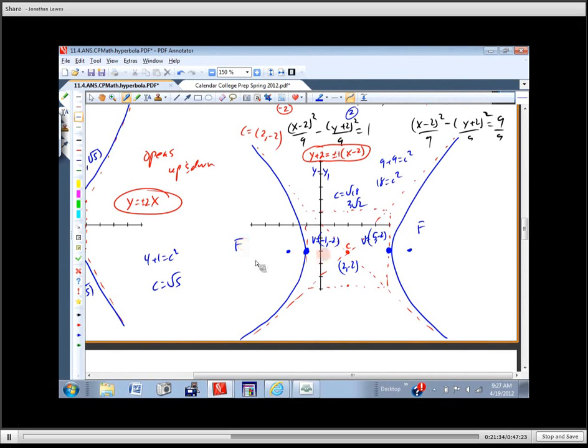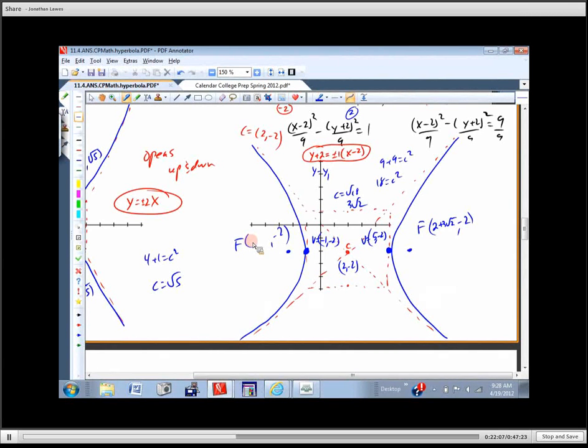Now, notice that all of these are along the same horizontal line. That means they all have the same which coordinate? Same y coordinate. Thank you, Charles. So it's going to be -2 for a y coordinate. All I have to do is figure out, how do I represent the x coordinate? From the center, which is at 2, -2. We already got the -2 taken care of, but I start at 2. I'm going to go forward 3 radical 2. So start at 2 plus 3 radical 2.